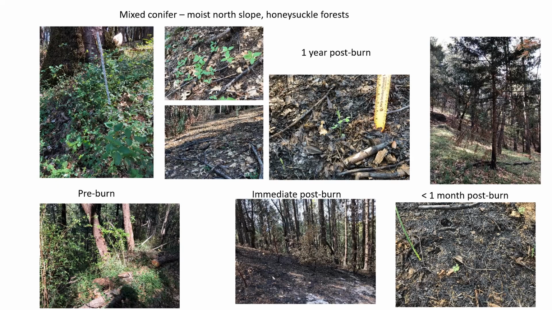Now, on the top row, it was equally tall, not quite as steep. And I tried to burn it when it was moister. And it did okay, it was a little slower. Didn't consume as much of the litter and duff. You can see in my third row, column on the right, with the ruler, there's a lot of areas where it just burned that top part of it. But it top killed all of the honeysuckle. And that's really what I was after there, because that's going to be one of the dominant carriers of fire.